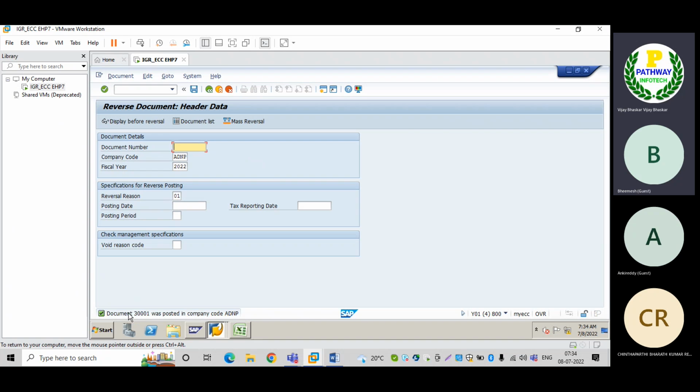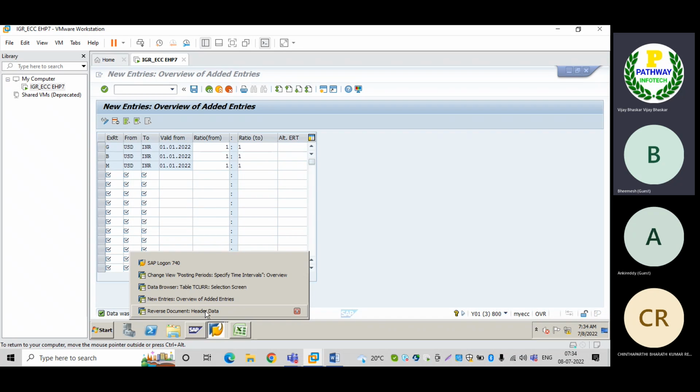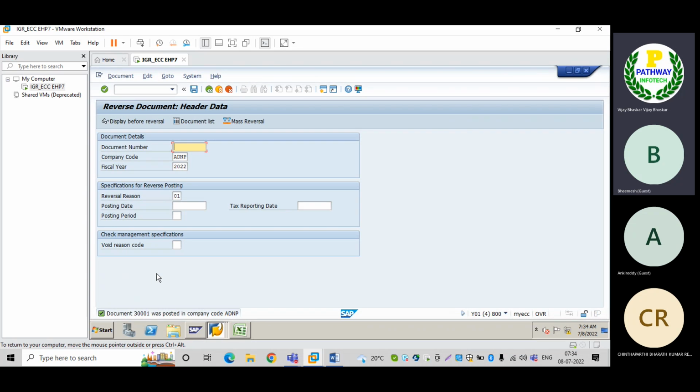Now see, document 30001 has been posted when we reversed the document. As you remember, this document was posted with a GL account document type SA. Under that document type, as we have seen earlier, the reversal document type AB was maintained.